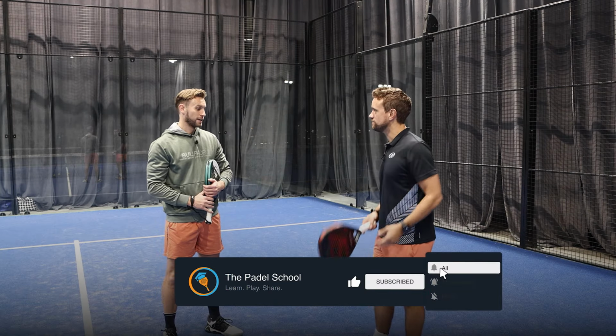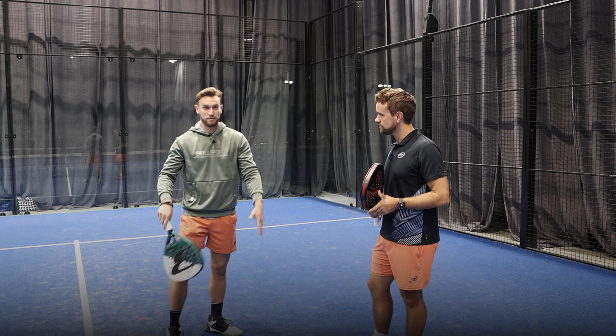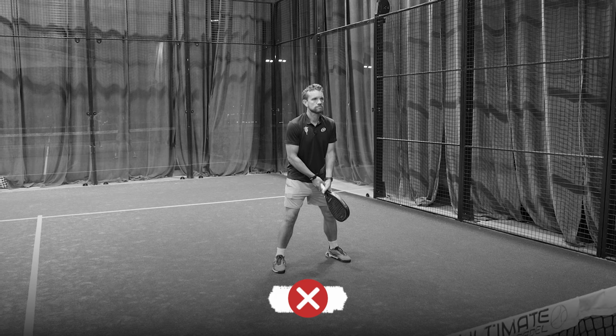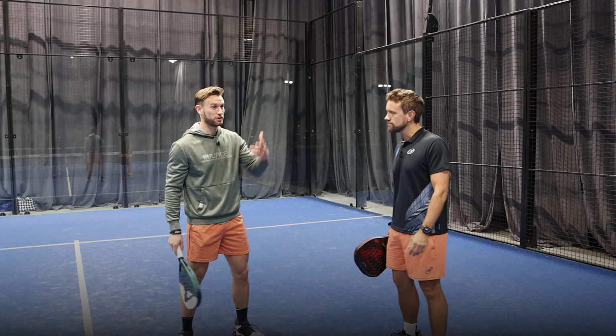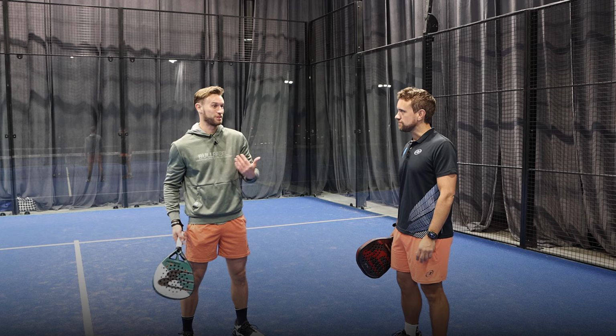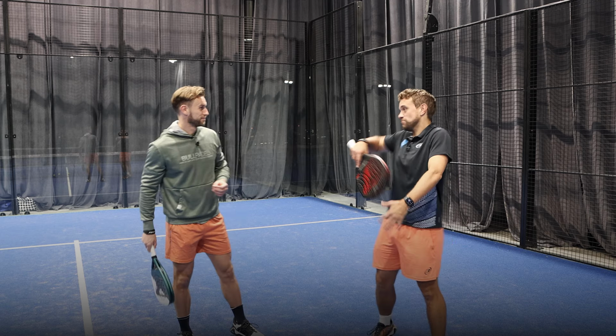the side, isn't it, Tom? Yeah, we see it a lot. The racket is down by the side, the players aren't ready, and in a way, a lot of players do this because they're so focused on reading the ball, they're trying to see what's happening in the point, they forget they've got to have their racket up, so when the ball comes to them, they're shocked. And it takes them by surprise, doesn't it?